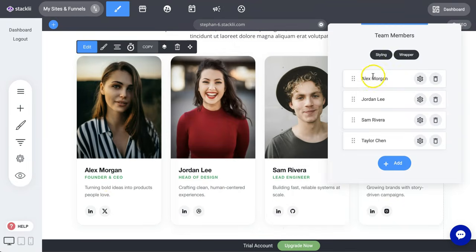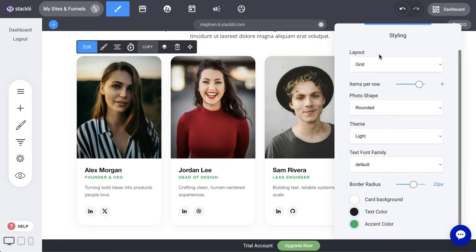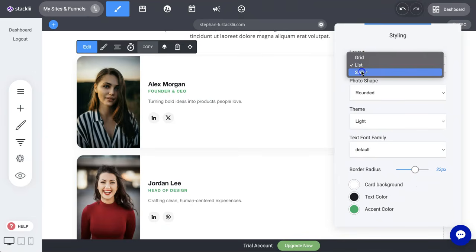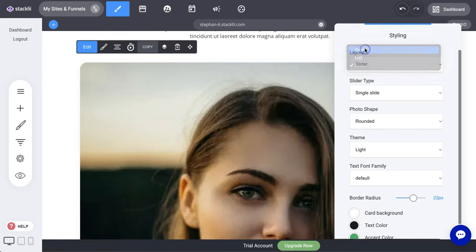And you can add as many team members as you want. Very nice now again, because you don't have to, like previously, have multiple columns, duplicate content. It's just there. You can have it as a grid, a list, or a slider.